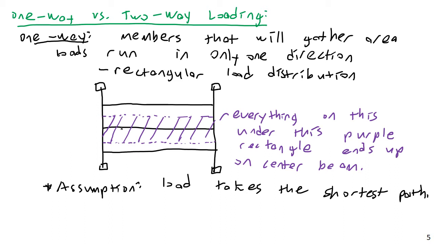And the point of this is that when you design your girder or your beam, you will use this loading to create your load diagram, and based on that you get your shear and bending moment diagrams. Then you can select actual sections to carry those loads. That's one-way loading. What about two-way loading?